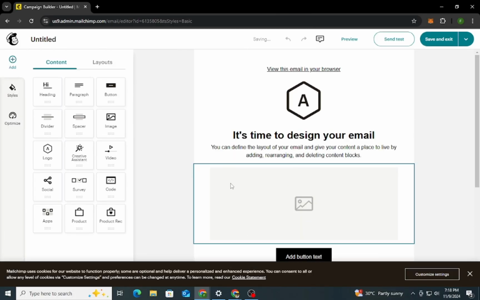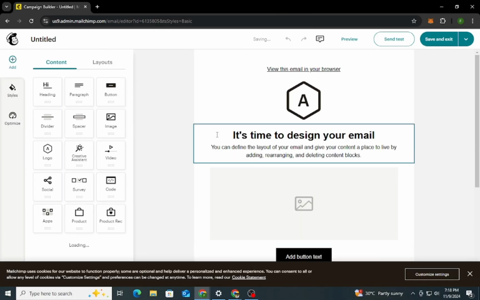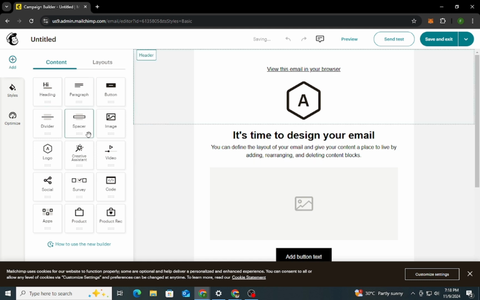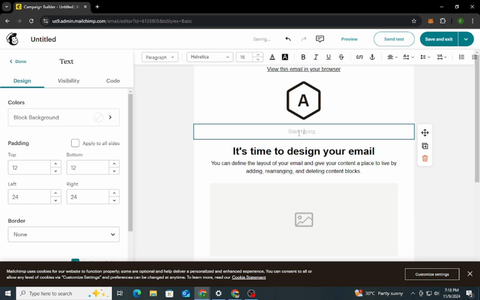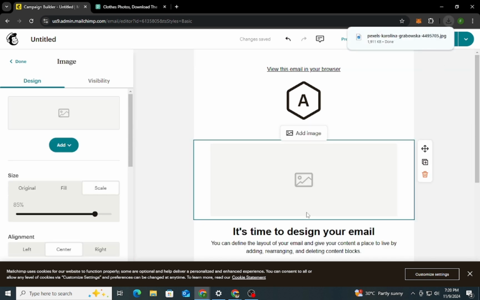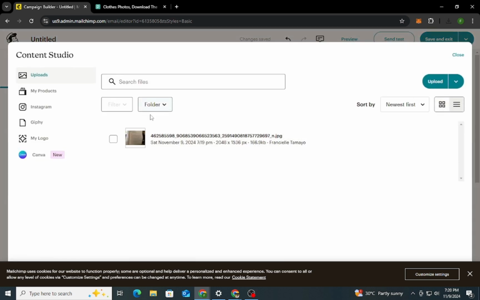Add content blocks. Mailchimp's editor lets you customize with drag and drop blocks. Text block is perfect for your message or updates. Image block, add visuals by dragging an image block and uploading your file.